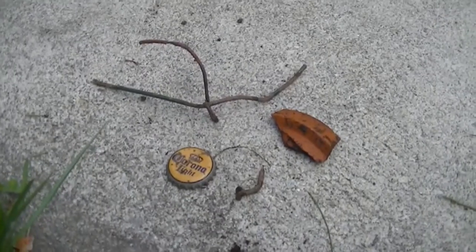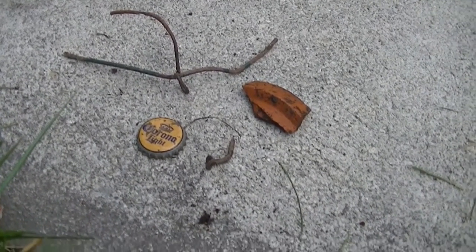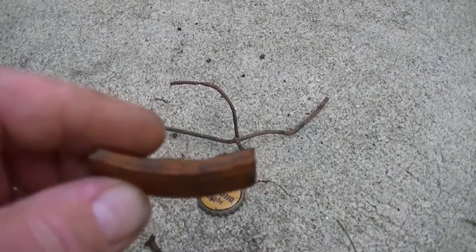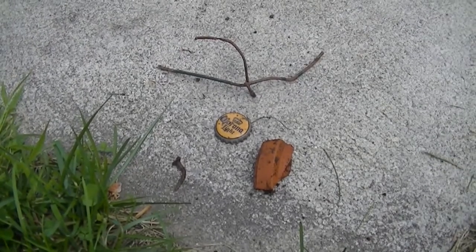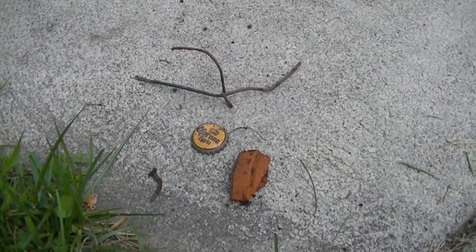Okay, so here's what I found in this hole. A nail, a Corona Light bottle cap, a piece of wire, and a piece of plastic. Or maybe it's terracotta, I'm not sure, but it's in a flower pot. So yeah, the AT Pro Pointer, or the Pro Pointer AT works great. So I'm gonna work this backyard a little bit and see what else I can find.